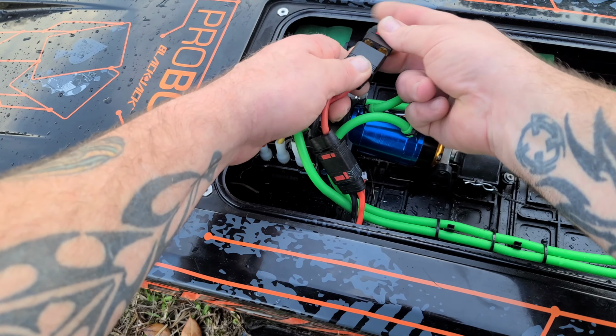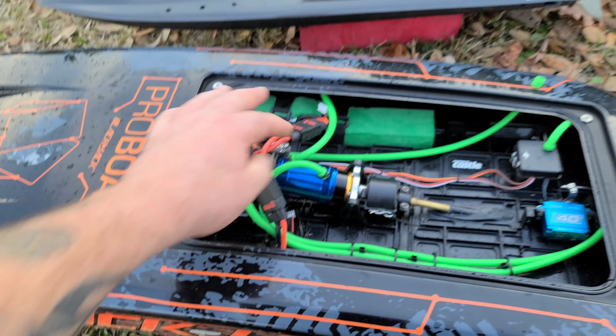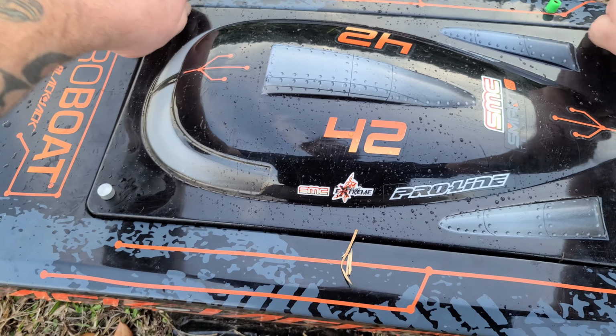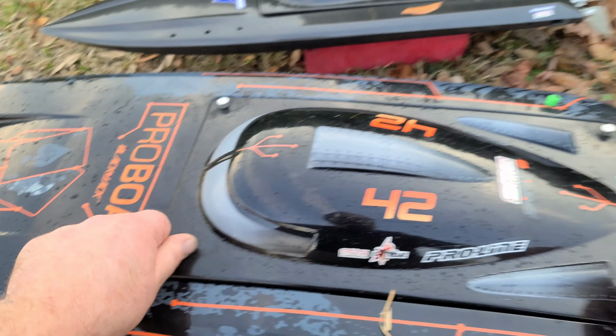I use this pond to test my boats in. It's not my speed run spot, you know? So I actually use silicone cooling line on my wires right here. That actually looks really cool, and it works. I tried catching one of those silicone tubes on fire with my blowtorch, and they actually dissipate heat good, and they don't melt or anything. So that's something for you guys to keep in mind.